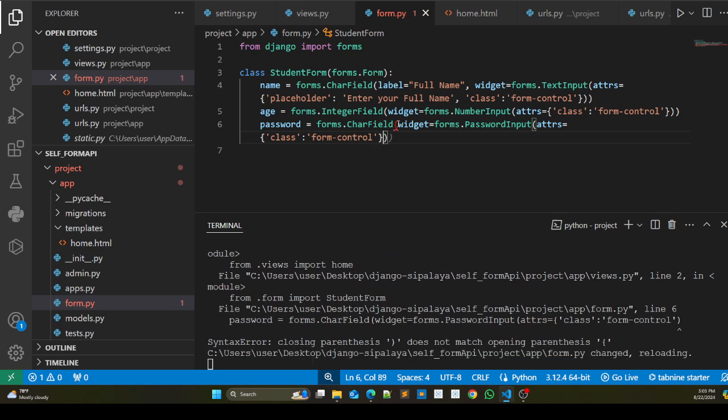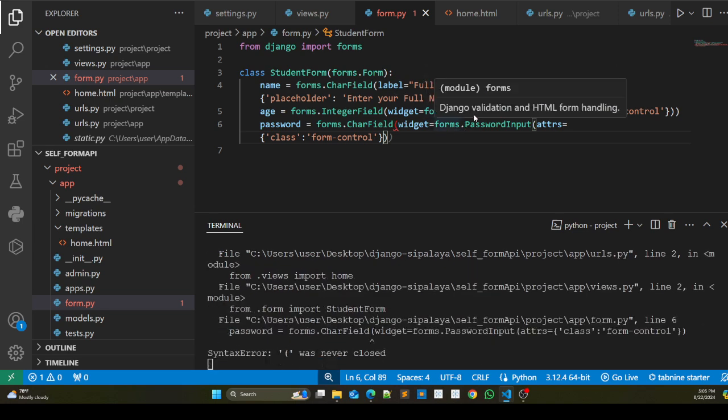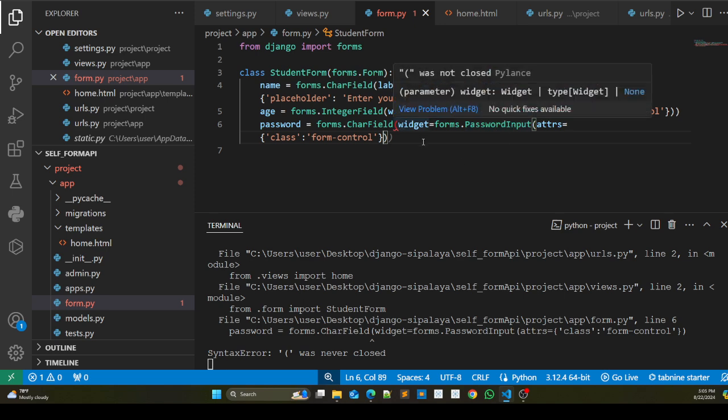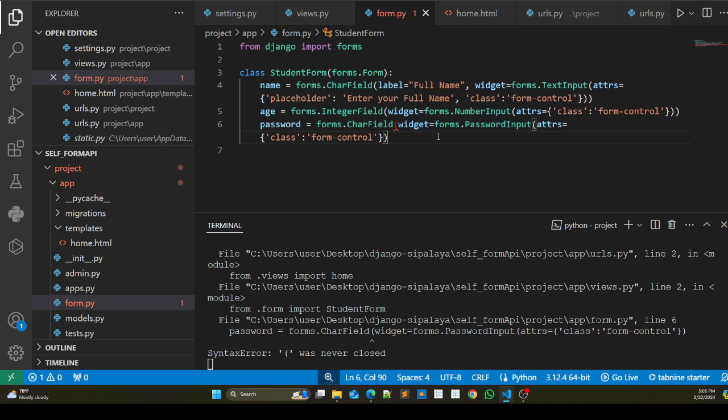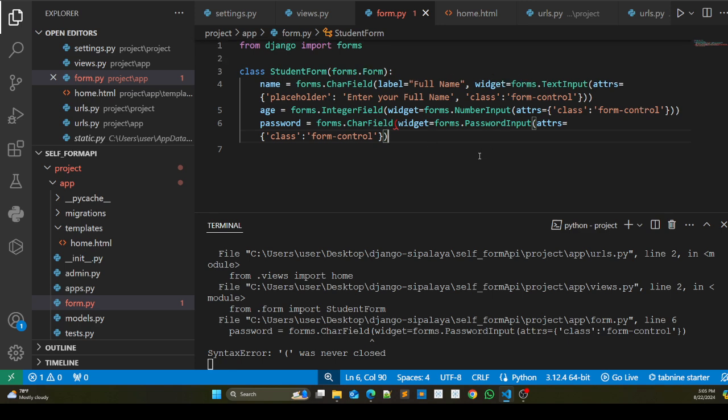It is similar to the other one, but over here it is going to be the password input. It is showing me the error over here. So the widget is going to be attrs, and I think this is okay, but why it is showing me the error I don't know.